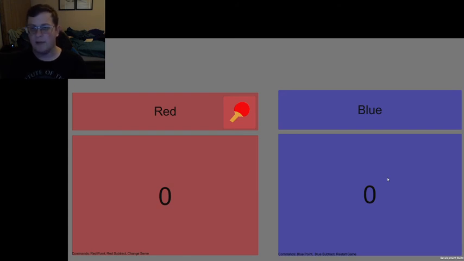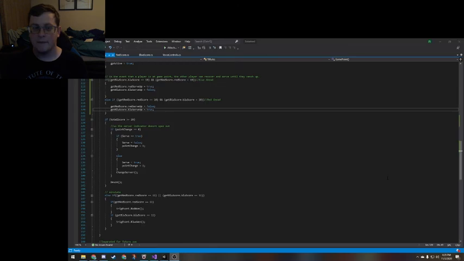Otherwise, the quitting game function is available throughout the entire game, so let's use it here. Quit game. And there it is. This has been my beta build, and I hope to see you in the next update.